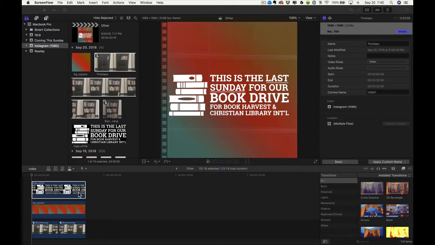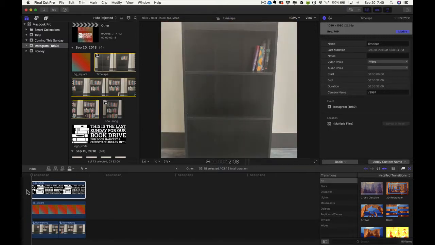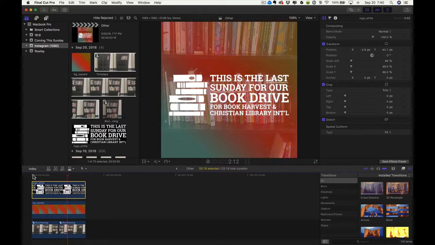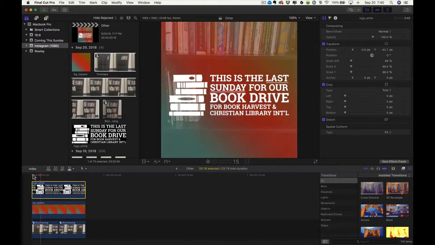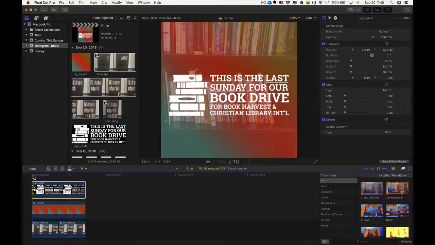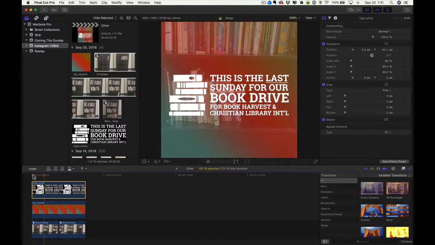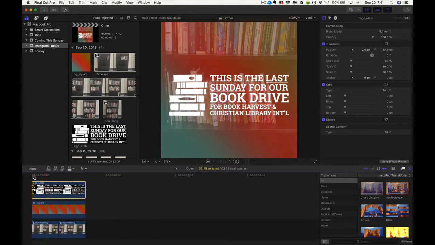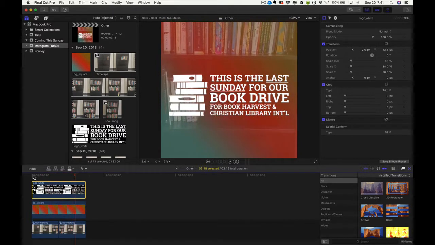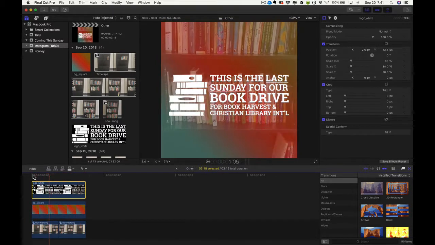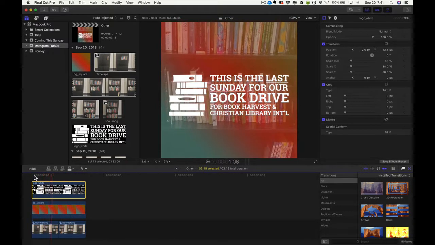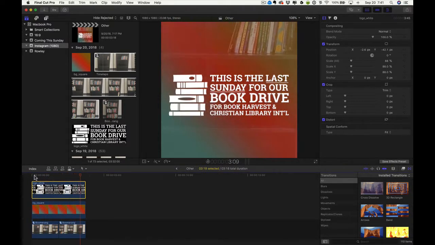Basically what we're creating is a little Insta clip, similar to, I guess, a Boomerang, where you're able to make a video time lapse forward and backwards with some layers above it. On Insta and Facebook, it just replays the video over and over again. So it's a nice little effect, catches the user's attention, and stops the scroll for a second. Let me show you how I did this.